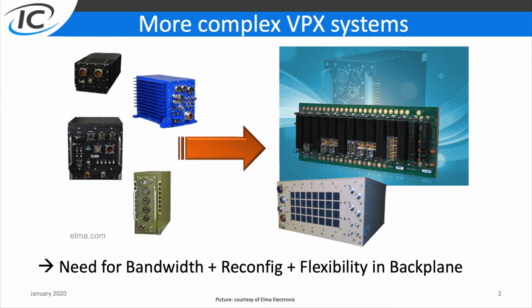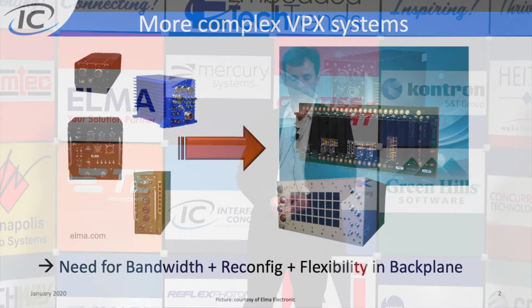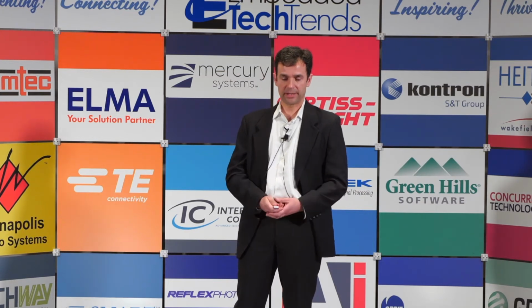In the embedded world, VPX systems are becoming more sophisticated. In the past, separate functions tended to be implemented in different products. Today, the trend is to combine these functions into large products. For example, a typical system today can contain several single-board computers, multiple payload or FPGA boards for signal processing, switches, timing cards, power supply cards.